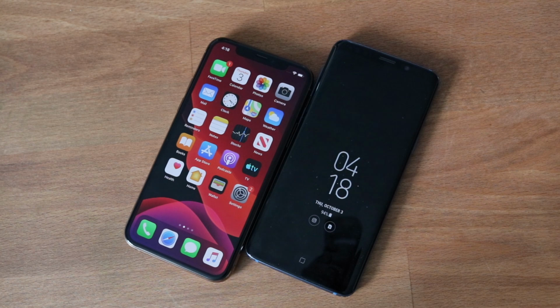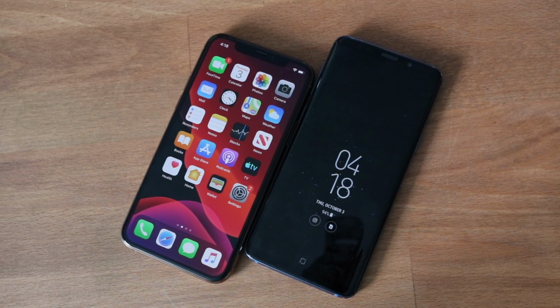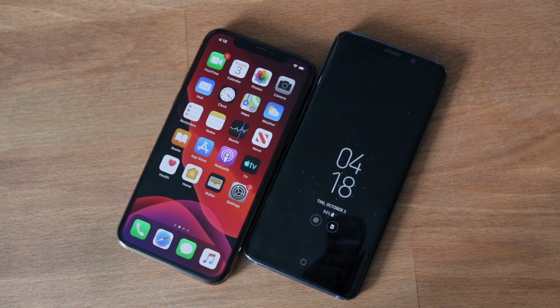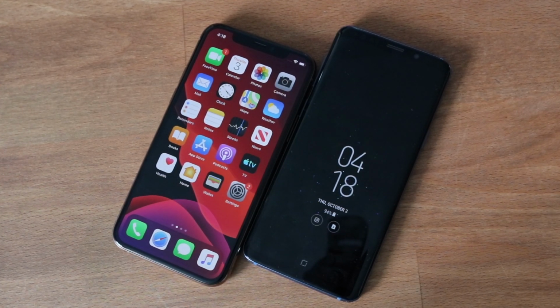And a year from now, the 11 Pro is going to go down. So what I'll tell you is that either way you look at it, brand new or even used, the 11 Pro will definitely do you better in the battery life. So to kind of sum up this whole entire comparison, dude, I think between these two phones, the 11 Pro might be the better package.